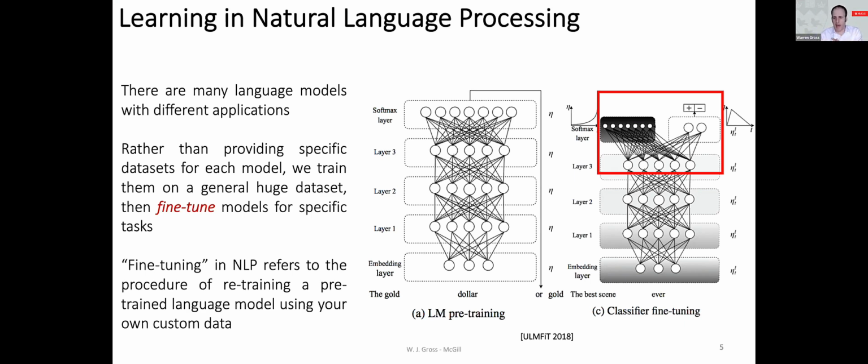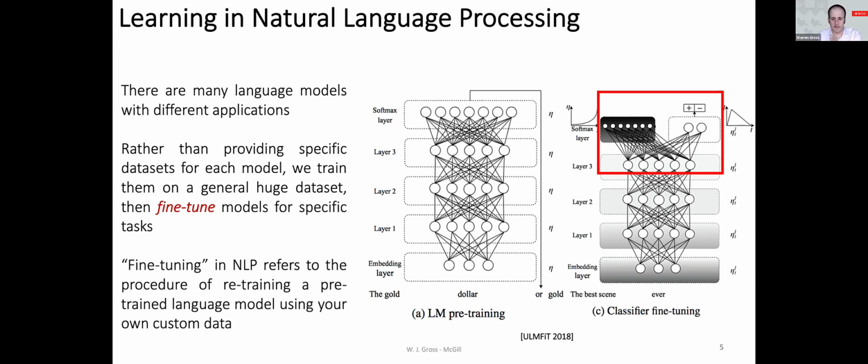Once you have that, we call that a kind of pre-training, then we can fine-tune that resulting model for specific tasks using some task-specific custom data set. So fine-tuning is what we're going to be referring to in this talk. It refers to the procedure of retraining a pre-trained language model using some task-specific, custom data.